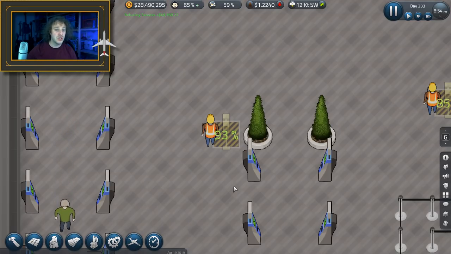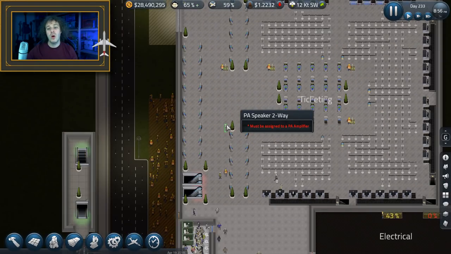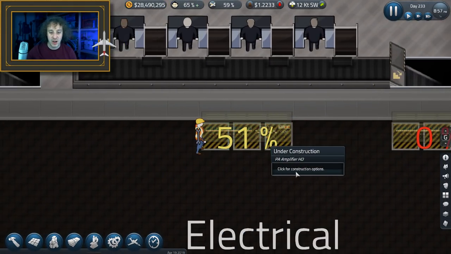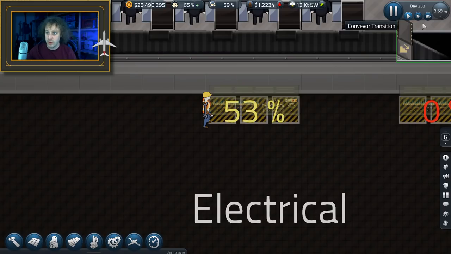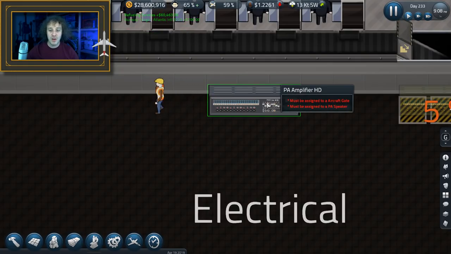At 90%, we're pretty much done. Refueling services. We just got 49,000... There it is! Must be assigned to a PA amplifier. Now, what I'm going to assume is that the amplifiers are interconnected. So let's have a look. So our first amplifier is now also going in. So we'll just fast forward a little bit. So there it is, the amplifier is in.